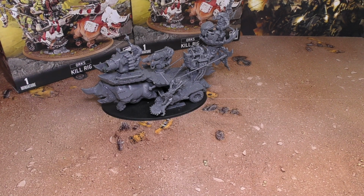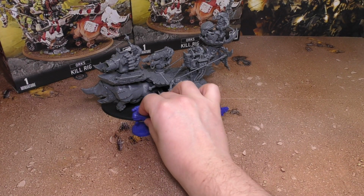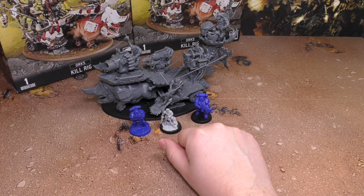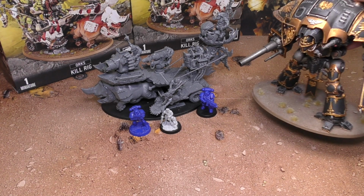And then the Imperium comparisons. I'd love to give you more size comparisons with Space Marine tanks and dreadnoughts and things, but I'm well aware of how long these videos are already. So here are some of the Imperium models, some Space Marines, and there's a Space Marine there, and a Primaris. As you can see, Redemptor Dreadnought's probably still going to be smaller than this model, so are the big Repulsors and Impulsors. I don't think Space Marines really have anything that can match the size of this, other than, if you were going to take like an Imperial Knight, which I can show you here.